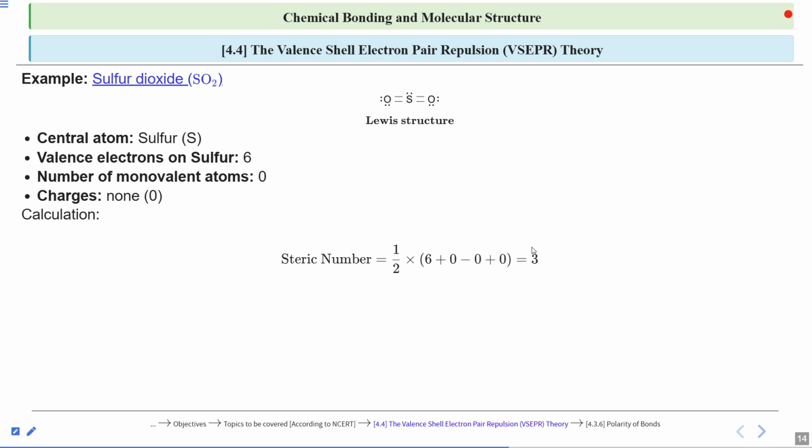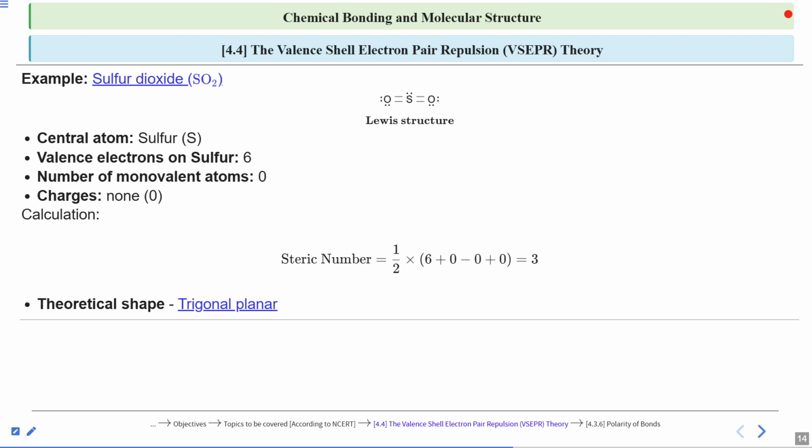So now you got the steric number as 3. But if you consider your previous case, according to the number of bonds, you will say that it should have a steric number of 2. Okay, so let us say it has a steric number of 3. We have calculated it with our formula. So if it is the formula, then the shape would be what? The shape should be trigonal planar. So this is our theoretical shape that we will consider. But in reality, this is completely different. The shape is never trigonal planar for SO2.